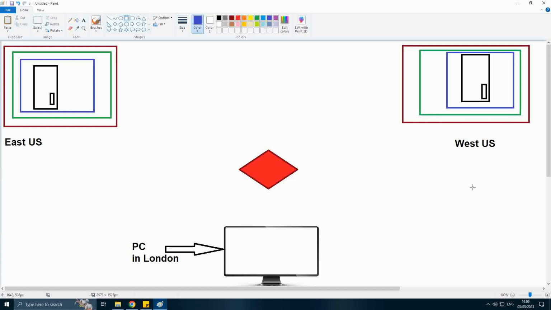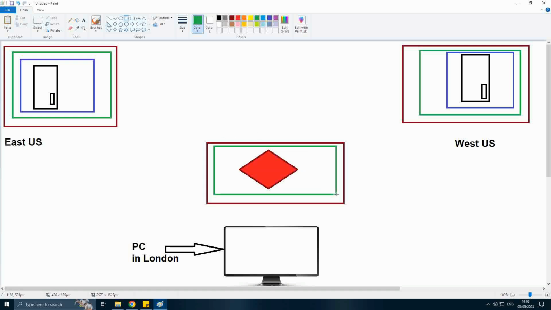Okay, now when it comes to the firewall, it's the same structure here really. I will keep the firewall in a different resource group. You can always keep your firewall in the same resource group as either of the virtual machines, but it's best to keep it separate. So I'm going to create a separate resource group, a separate virtual network, and a subnet. Okay, so let me label this quickly and then I will show you how it looks. So I'm going to pause the video and label it.